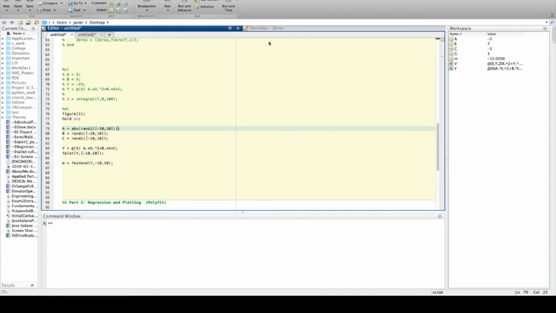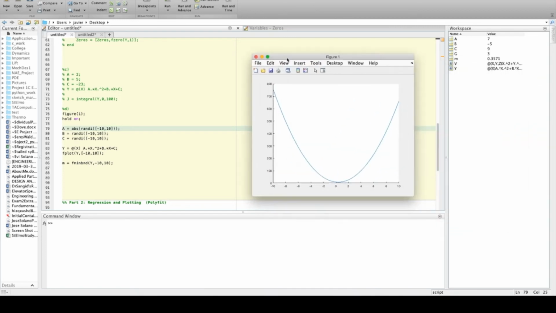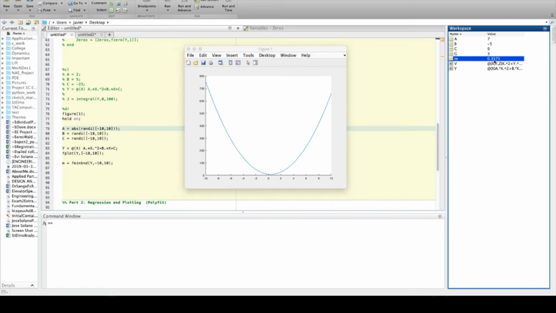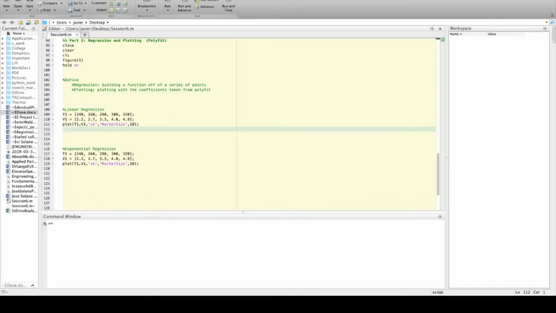This is to kind of give you guys a better depiction of what we're looking at here. So if I only have a positive value on a all the time, it's going to be an upright second degree polynomial, or a parabola, and our m value is going to be 0.3571. It looks like it happens right about here, if we can pinpoint it. It's about right there, and that's about 0.2 right there. We're looking at about 0.3, so it's pretty close. And so what it does is it pulls out the y value at your minimum.